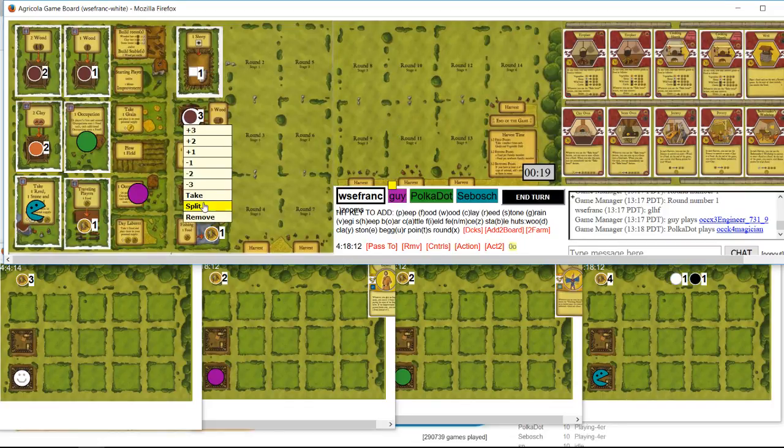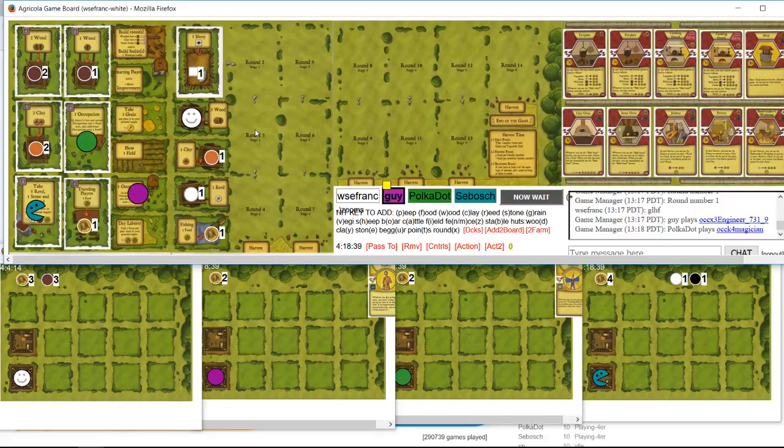Three wood is a fine start. Although I could do two clay, but if I do two clay and then major minor doesn't come till late, then I've gimped myself for no good reason. Yeah, I don't mind doing second action kitchen table because it's a point, I think. Or I could take one grain as well.